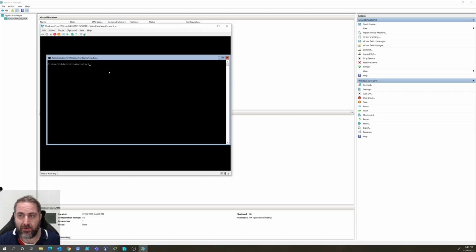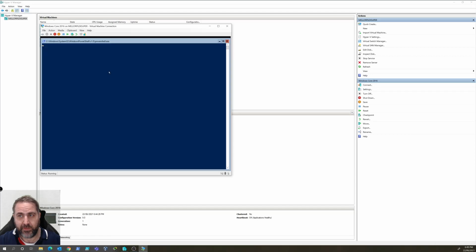So let's start PowerShell, because now that we have installed Windows 2016, the Standard version, the non-desktop version, we'll go straight into PowerShell. Now there's a couple of things we need to do. First of all, we need to have a look at what the host name is at the beginning. So this is a randomly assigned host name.